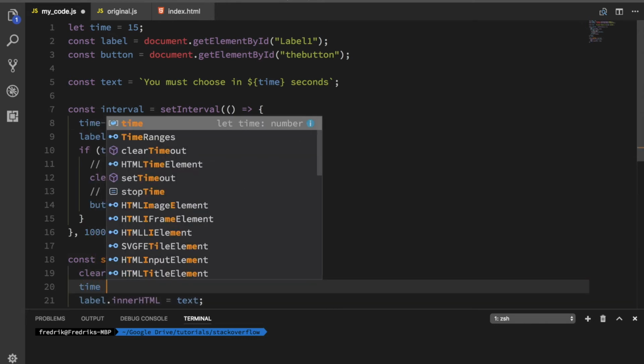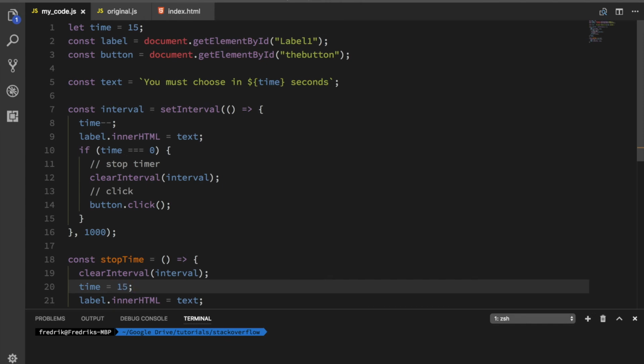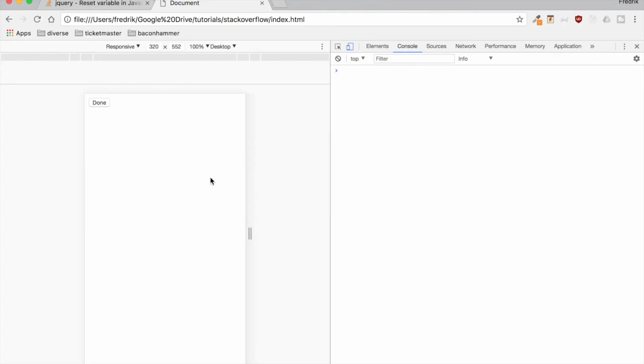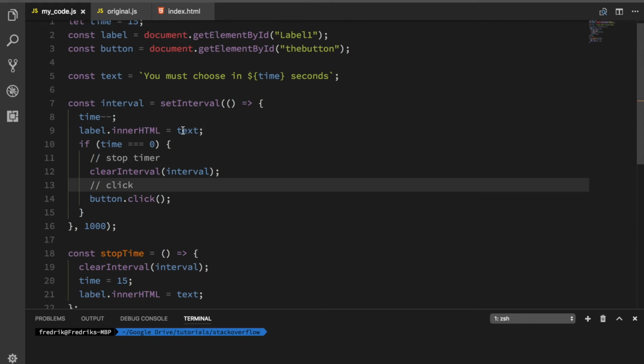And then we do time is equal to 15. And that should be it, really. Let's see what happens. Stuck. It is absolutely stuck at 15, which is kind of where I thought what was going to happen.